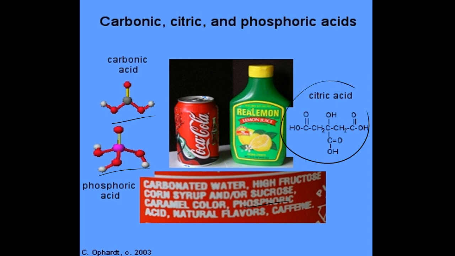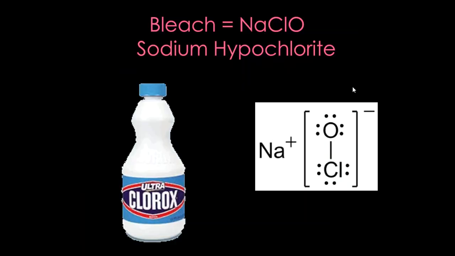Citric acid also is a common combination with things like citrus fruits. It gives it that nice lemony or orangey citrus flavor because, of course, it is an acid, and that's one way we can identify those things. Bleach, sodium hypochlorite, is found in things like swimming pools. And why do we put it in there? Because bleach is nasty. It is a very strong base. So this thing, of course, loves to steal protons from things like your eyeball.